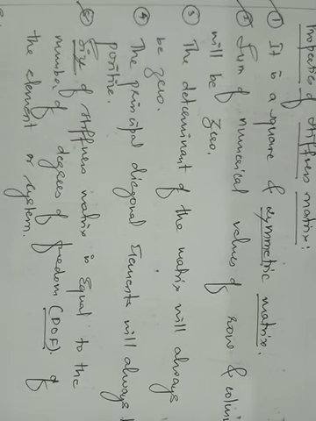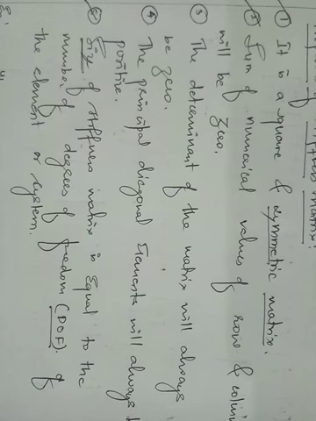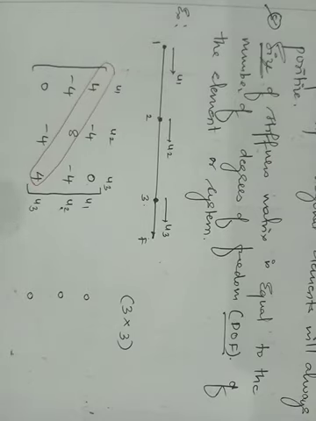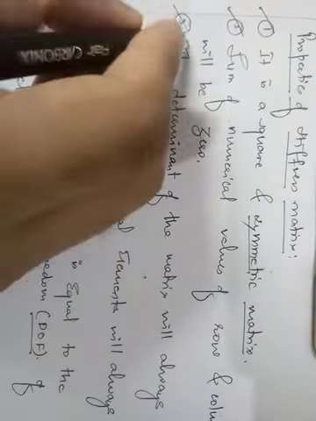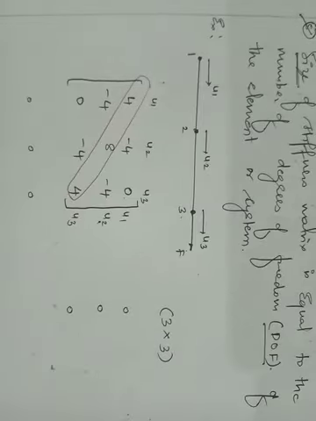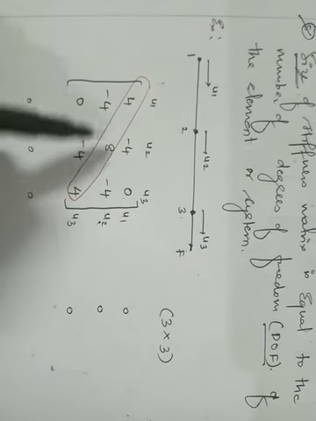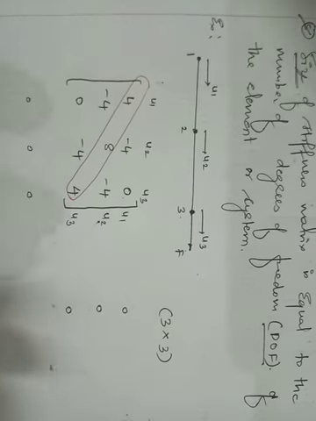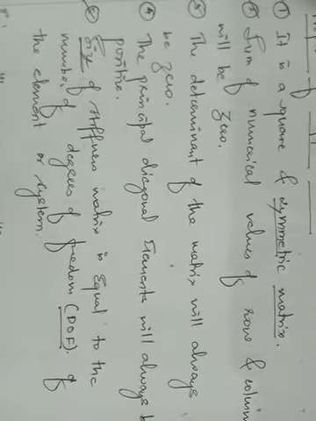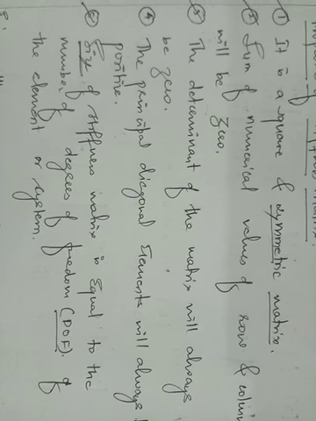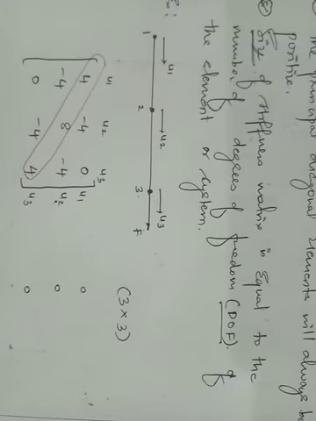The third one is that the determinant of the matrix will always be 0. If we find the determinant of this 3 into 3 matrix, you will get 0, and that is once again an important property of the stiffness matrix. And the fourth one is that the principal diagonal elements will always be positive. Here you can check the elements I have marked in red color: 4, 8 and 4. These are called principal diagonal elements and they are positive. It is not only in this example; you take up any stiffness matrix hereafter and you will find all these 5 properties holding good, applicable to all the stiffness matrices you study hereafter. So I hope things are clear.